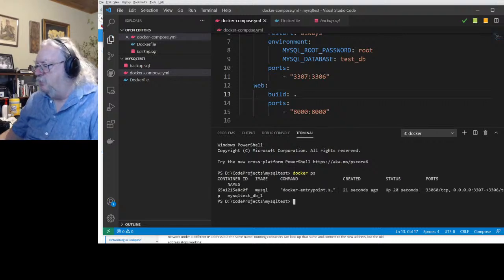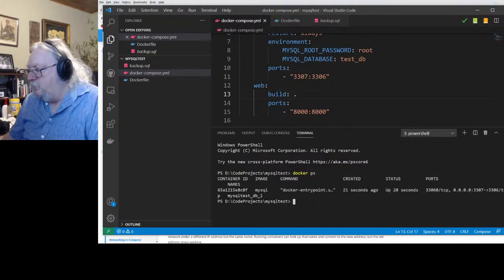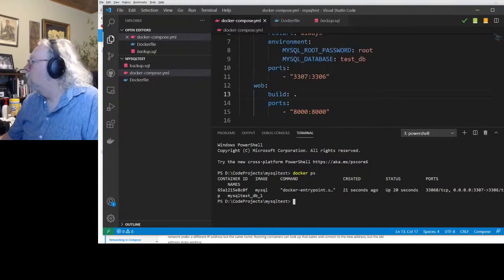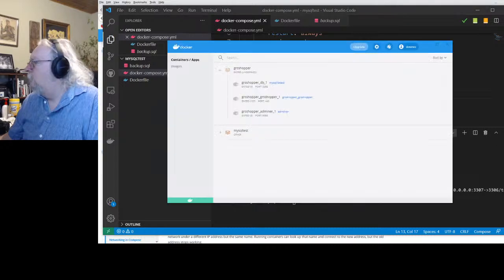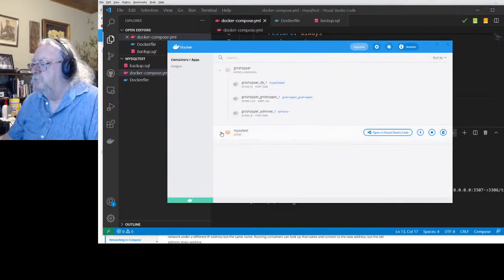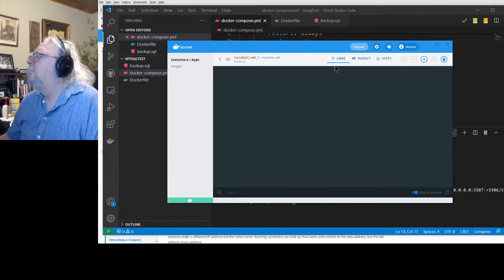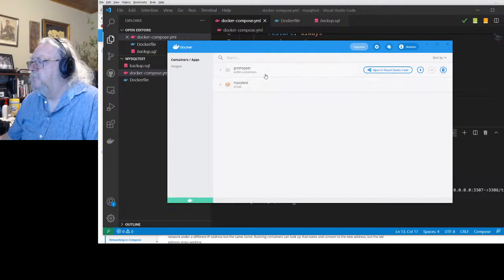We should have two things running. We have one thing running. Why? That's the MySQL image. The other image seems to have crashed. I'm going to open this up and see what happened. Exited 8,000. No, I don't know why it exited.